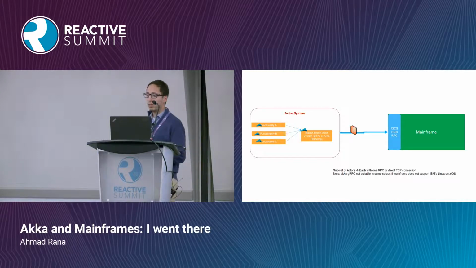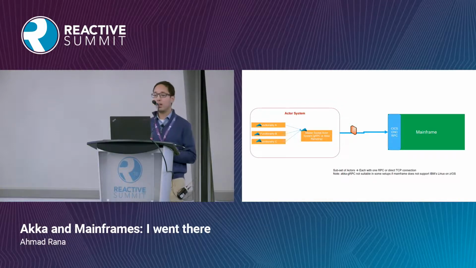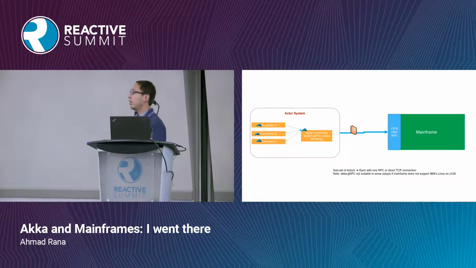Now, I want to be cognizant that this may not always work, in the sense that not all mainframes have this capability to deploy some RPC servers. Have to be cognizant of that, and of course, your toolkit selection also matters. For example, the main RPC toolkit on Akka is Akka gRPC. But gRPC is not a standard RPC client. It is particular to the gRPC protocol.